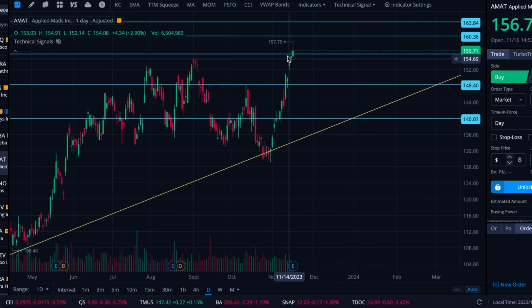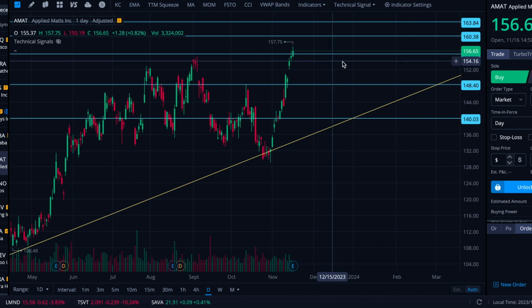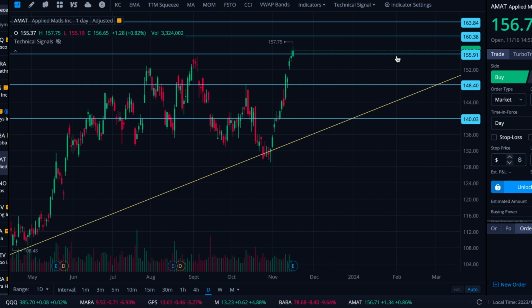As far as that goes, boom, bust, or move sideways. Let's start with move sideways. If it does have a relatively neutral, sideways reaction, I would look for it to magnetize itself to this 155.91 level, which we could probably just call the 156 level. So it might throw itself a little bit above, dip a little bit below, but more or less pin itself to that zone or range and sidestep its way until it wants to make a decision. Is it going to move upward or downward, what have you?